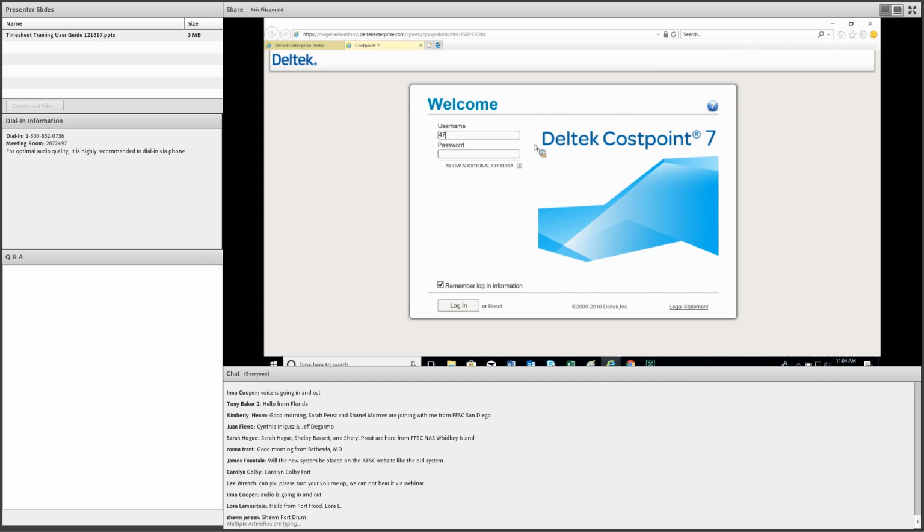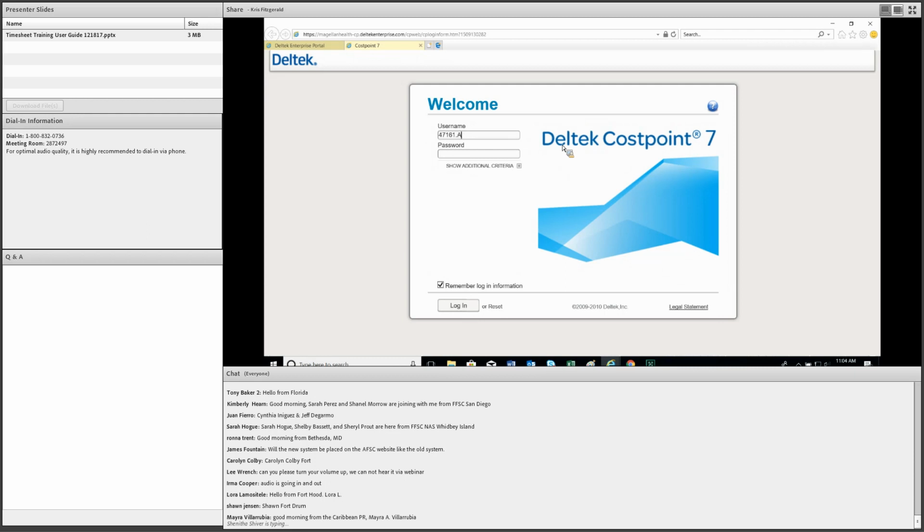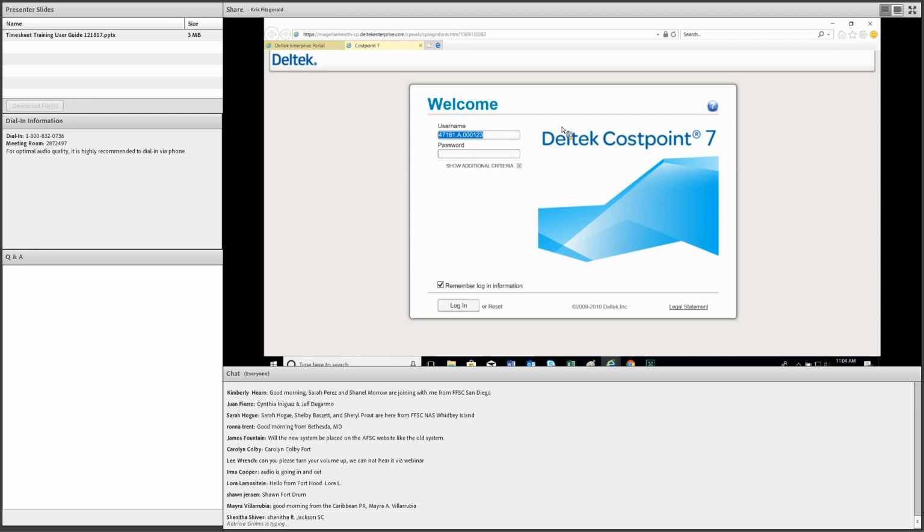In the username field, you'll enter in your username, which will start with 47161. That represents ASCII. The A, which also represents ASCII. And then your employee ID, whatever that happens to be. Your password is the password that you created on the cloud site. So since I'm a consultant, I don't have an employee ID. I'm actually going to go in using a temporary password, temporary user ID.